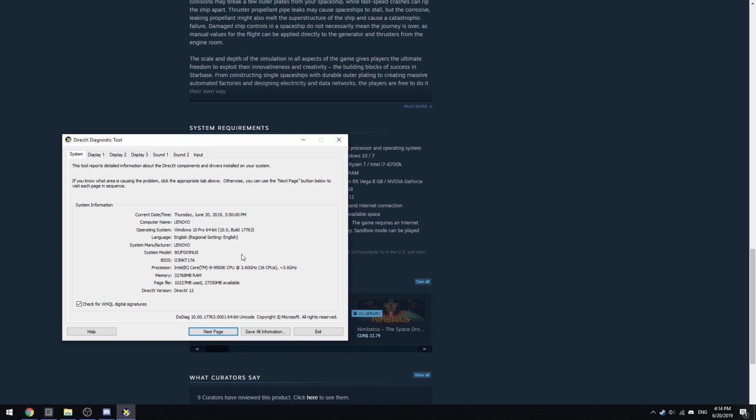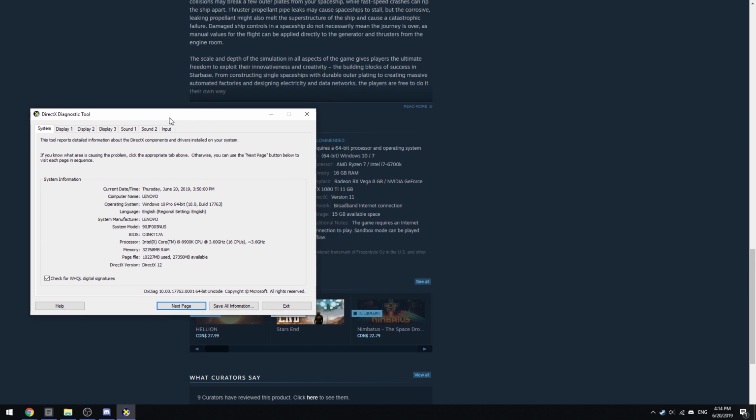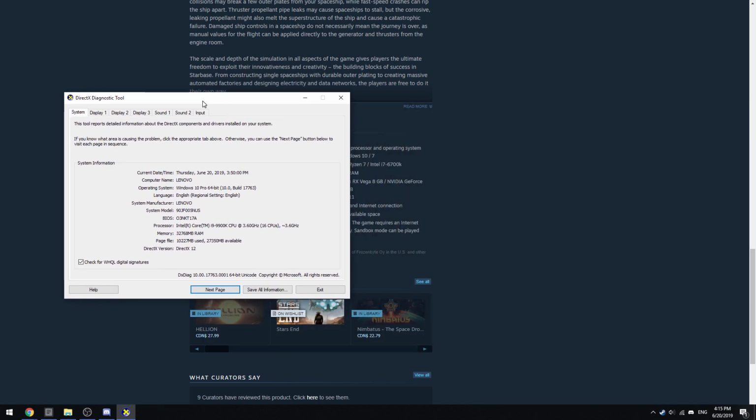And this is a pretty safe page. You can share this with others. You can even save your information. A lot of times, when you're having issues, this is where developers ask you to go save all your information, and it prints out a nice little sheet, and then you attach it or put it on something like Pastebin. This is what developers like to ask for sometimes if you're having issues. So you can see here Windows 10.